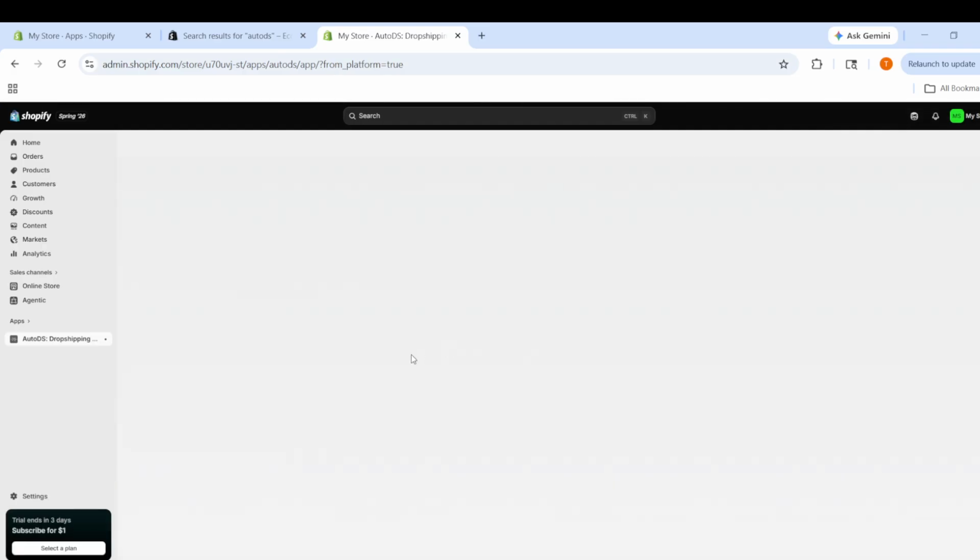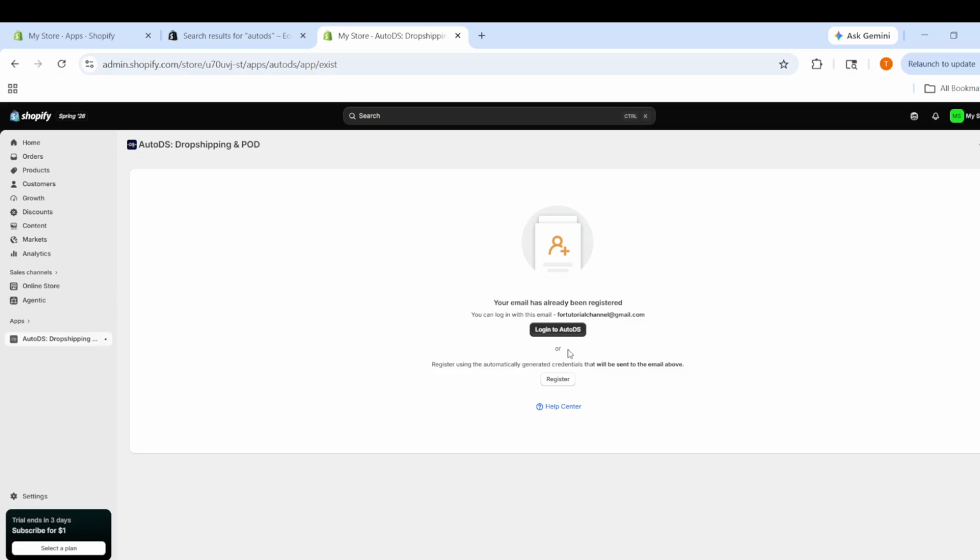Once the account is synced and confirmed, you can start using the app to find products. Open the Product Search or Product Discovery area inside the dropshipping app. Browse through the available products and look for items that match the type of store you want to build. When you find a product you want to add, click Import. This sends the product information from the app into your Shopify store. After importing, the product will be added to your inventory or product list inside Shopify. From there, it can become part of your store catalog.